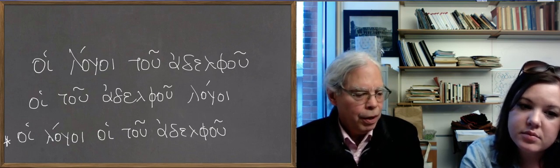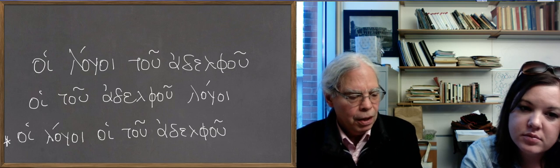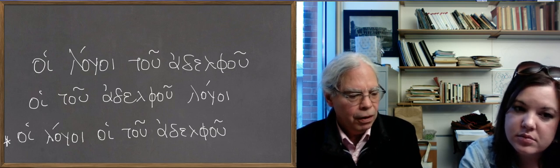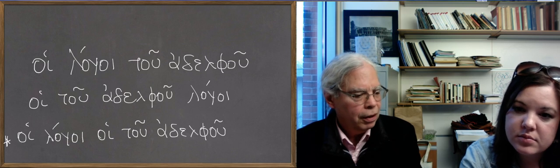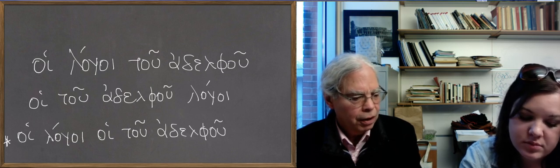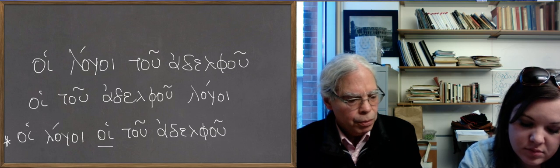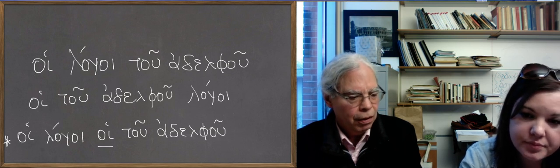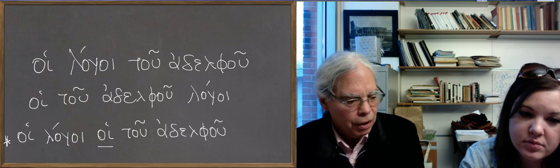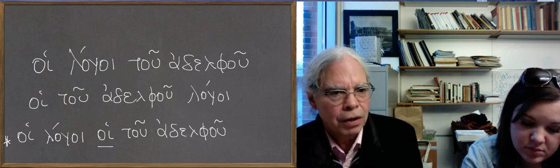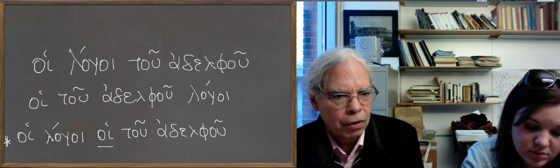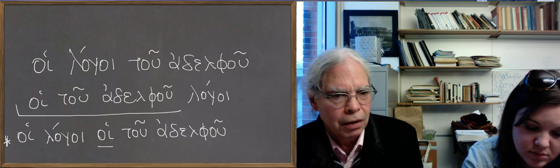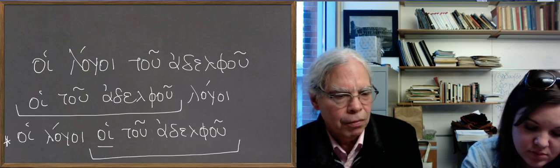So the way we describe this rule is we say that if a modifier, in this case it's the genitive of the brother, follows the definite article of another noun, okay, if it comes after it, okay, then it's grouped with it. It's what we call an attribute of that noun. So that works for both cases. We've got hoi tu adelphu, that follows the article of logoi, hoi, and hoi logoi hoi tu adelphu, that follows again the article of logoi, which is repeated.